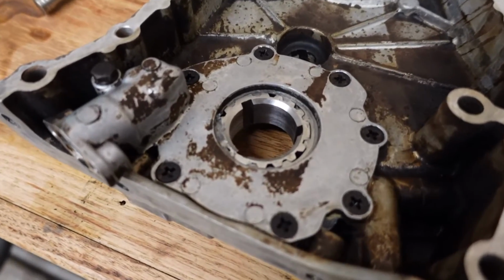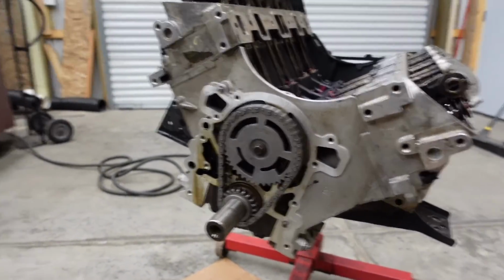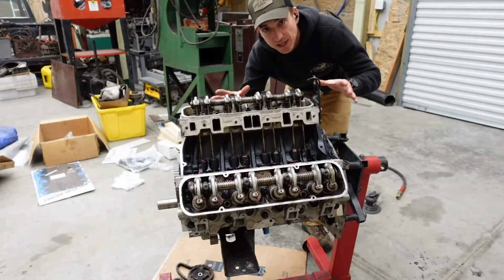Now that we got our new gear locked in there and our timing stuff all sorted, we got all our gaskets laid out. Let's get this guy all sealed back up.